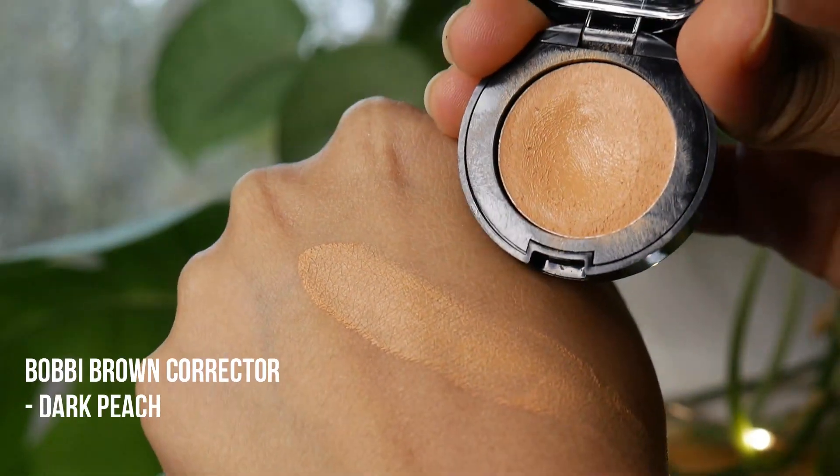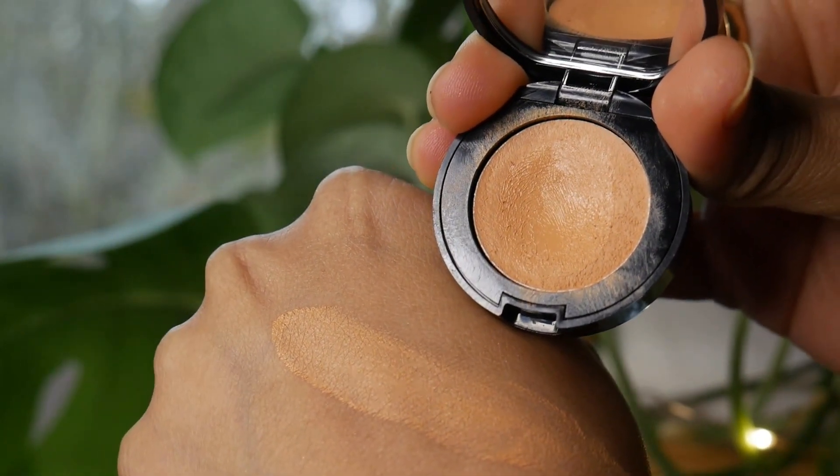Let's start with a base product I've been loving so much. It's from the higher end but it's so worth it if you buy it on sale. I recently did a video comparing this to a drugstore brand. I'm talking about this Bobby Brown concealer that I've been loving. I use the shade Dark Peach — they have about 11 or 12 shades. This shade is so perfect for color correcting and concealing. Sometimes I just use this underneath my eyes and around my mouth, set it with powder, and I can walk out the door. It conceals and corrects at the same time.